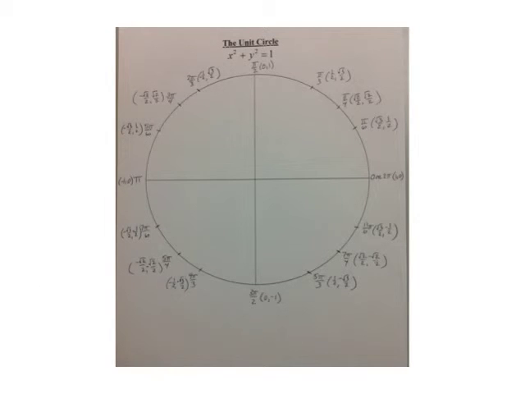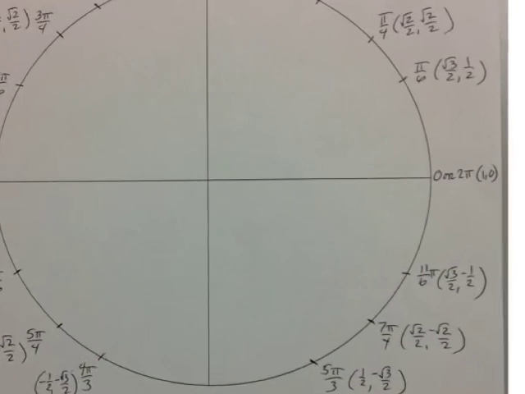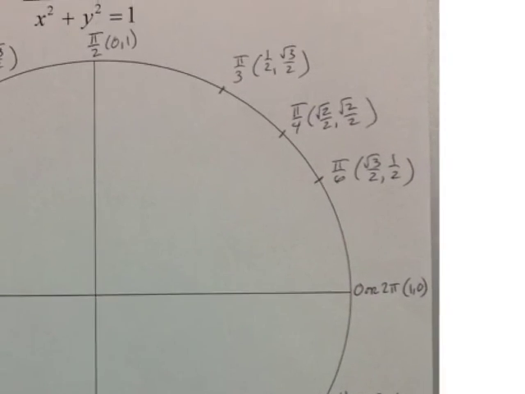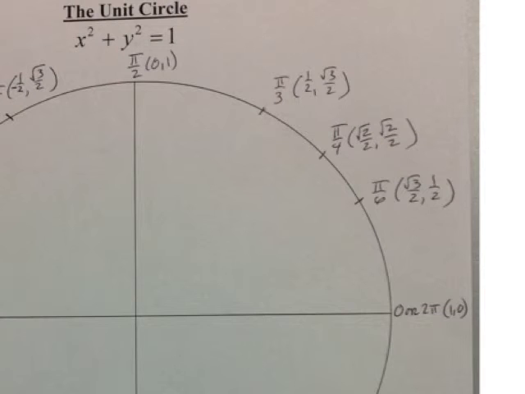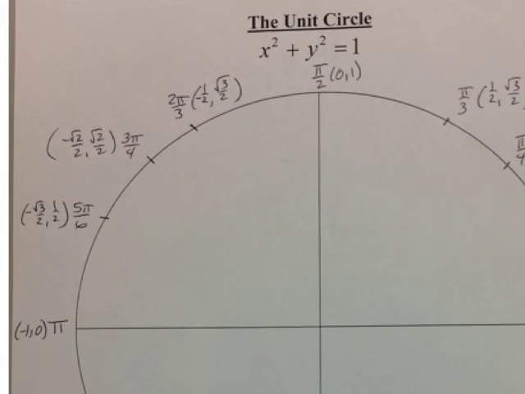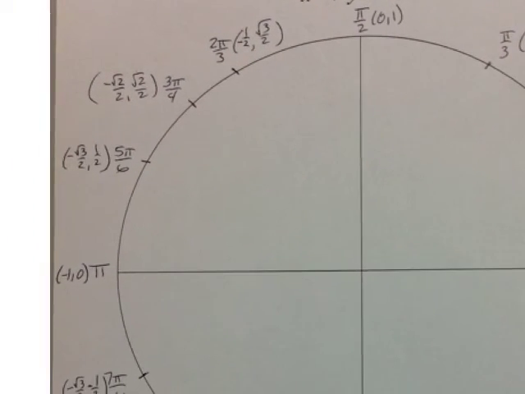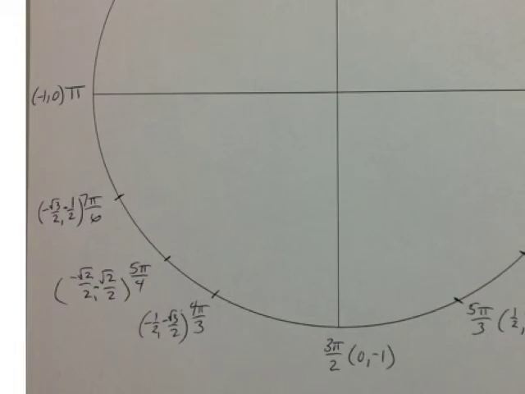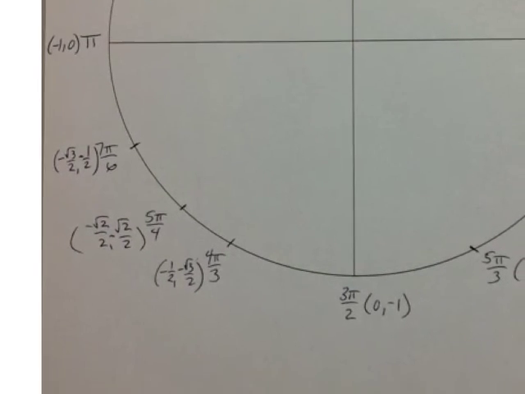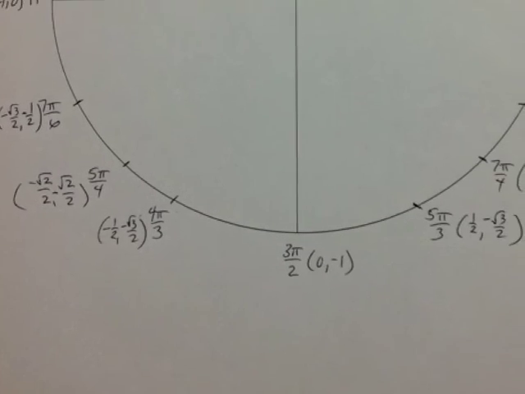So this is your final product of your unit circle. If we take a look and go around, you notice here's your pi over 6, over here root 3 over 2, 1/2, pi over 4, root 2 over 2, root 2 over 2, pi over 3, 1/2, root 3 over 2. And if we were to just keep going around the circle, you'll see we have all of our different spots here. Okay. Now, one of the things that you're going to have to do is you're going to memorize.